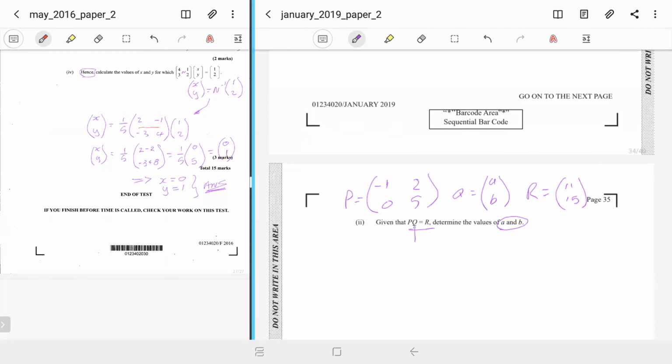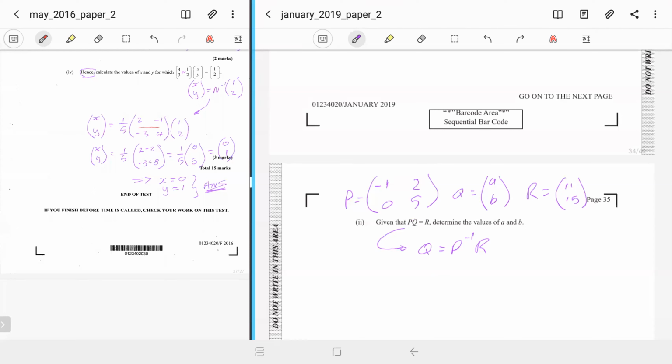Now, A and B is the Q. So this means that the Q is equal to P to the -1 times R. I was trying to find the Q. Q we're trying to find, so by matrix transposition, the Q is equal to the inverse of P in front of the R. So we need to put the inverse of P in front of the R right there.